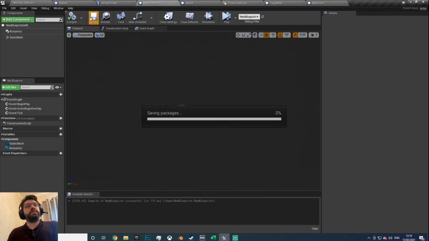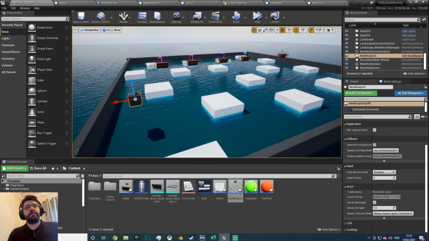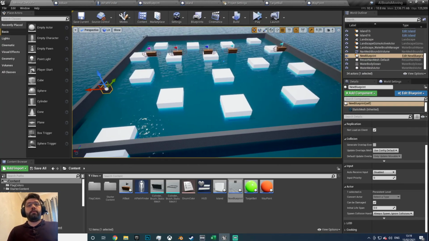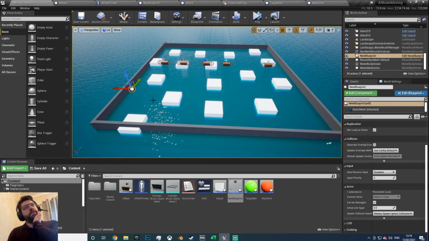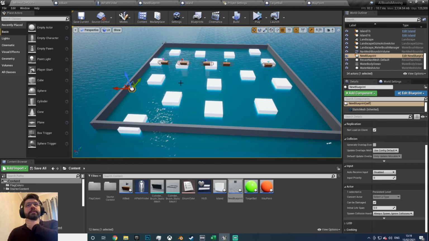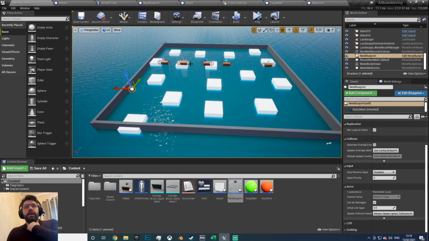But for now, that was it really. It was just a case of trying to explain a little bit more about the buoyancy, why people have had problems, and some little fun thing you can do with it. But okay, that was all.